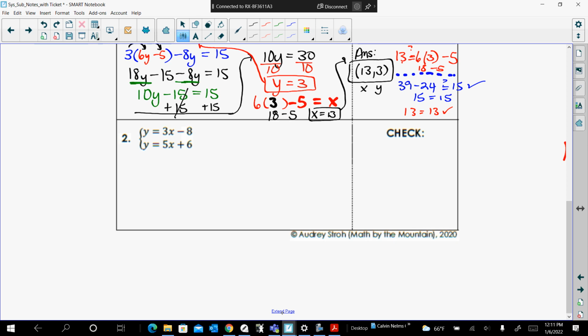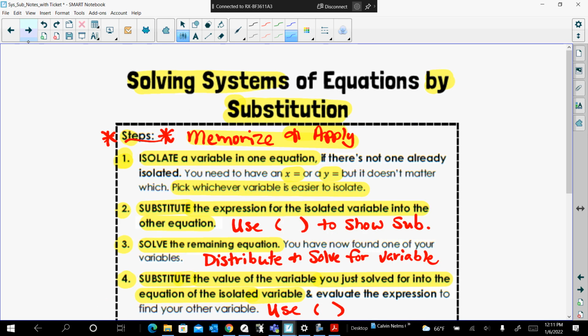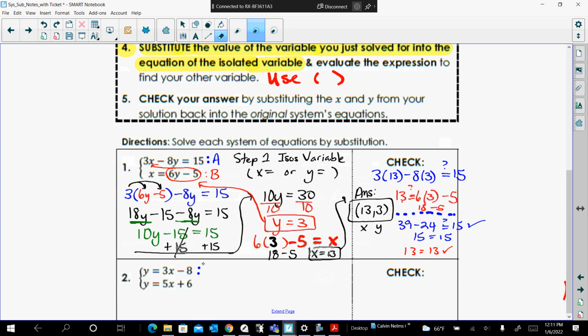All right, so we have 2 equations again. Actually, I'm going to put it on this side. Okay, so this is my A. This is my B. Which one do you want to use? Yeah, you could use the A or you could use the B. They're both isolated, right? Okay, so circle what the y equals. Draw an arrow pointing to the y. Are y'all with me? All right, now substitute what we circled in place of y.